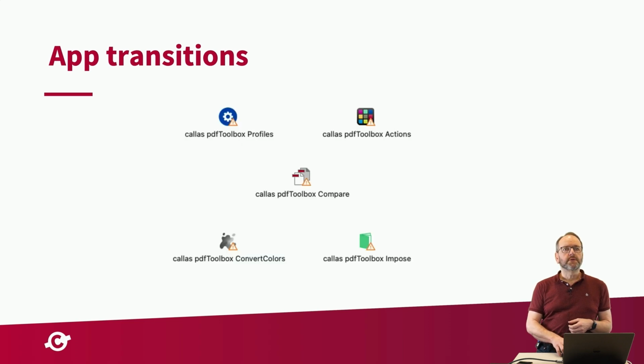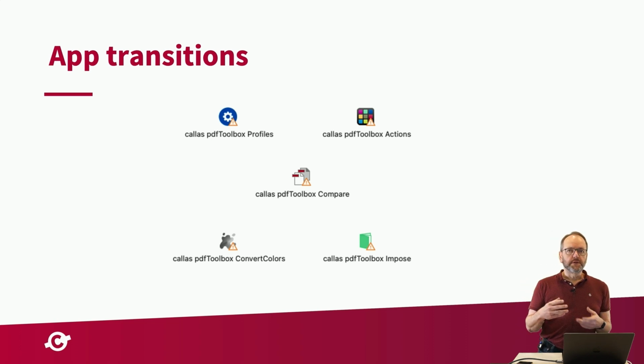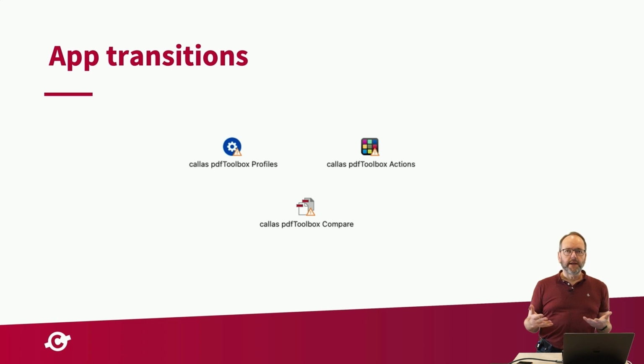Now, let me go back just for a second. The Convert Colors app should not really come as a surprise. We already said a long time ago that it was going to disappear. It is based on old functionality. All of the color conversion capabilities are very easy to integrate into profiles and process plans. So hopefully you have already converted that app into the Profiles app instead. If you go to the Enfocus App Store, you'll see that it is marked as deprecated there as well. So that one is no longer available, and that was expected.